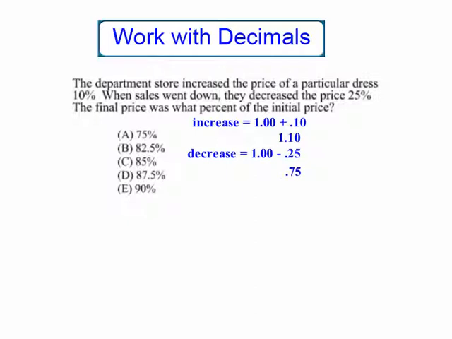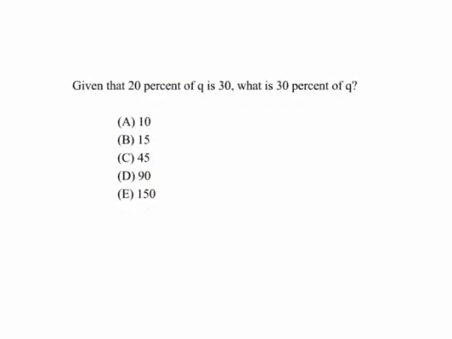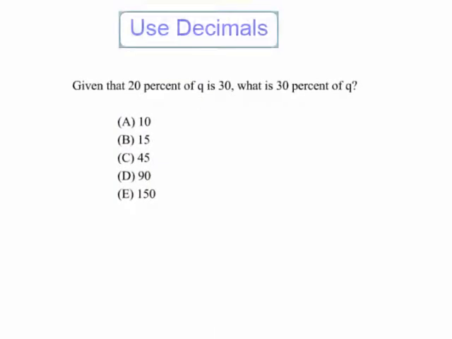Do your work on the decimal side. These problems aren't hard. So we want 75% of 110%, the new price. And 0.75 times 1.10 is 0.825, which is 82.5% of that original price. See, math is easy on this as long as you keep it in decimals. Percentage problems are not difficult as long as you use decimals.